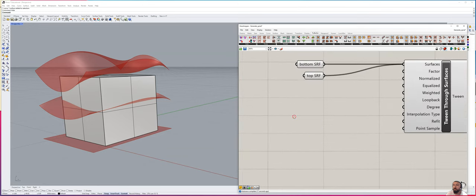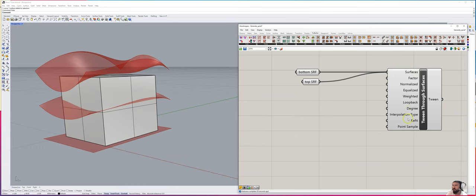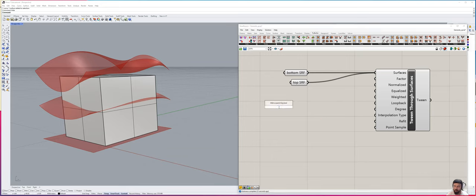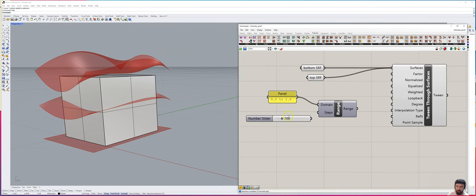So we will start, actually we will create these numbers here. I won't go into these parameters here because it's not necessary for now. So we will create a domain 0.0 to 1.0. This is our domain. And we will create a range of numbers, specifying this domain and how many layers we want. Basically, these are the steps. So we will create, for example, something up to, I don't know, 200. You can actually punish your computer if you add a lot of numbers. So for now, we will start with 10. We will call this layer number.